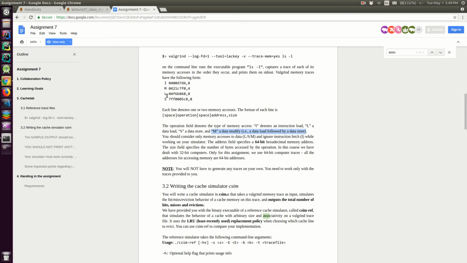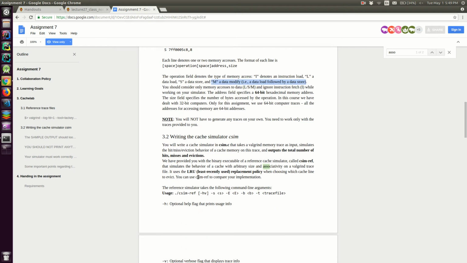By eviction, I mean when the least recently used algorithm comes into play. When there are so many lines, but you want to bring one more line, you would evict a line to accommodate the new block.